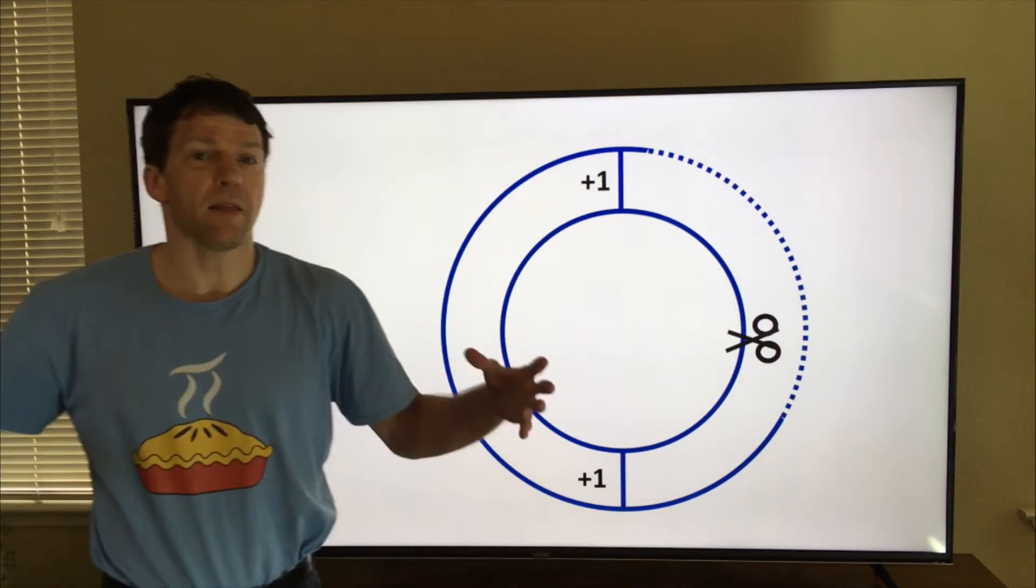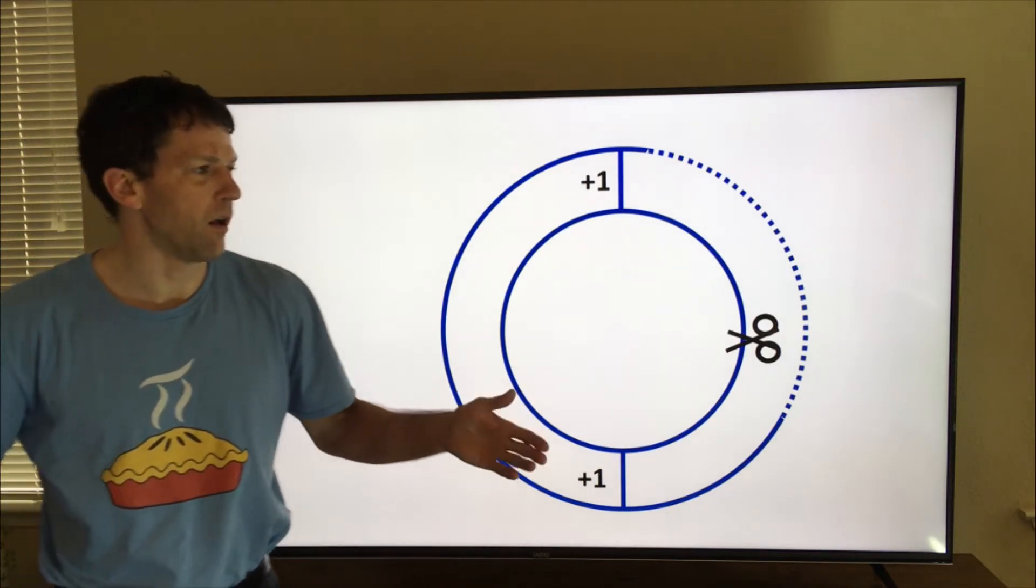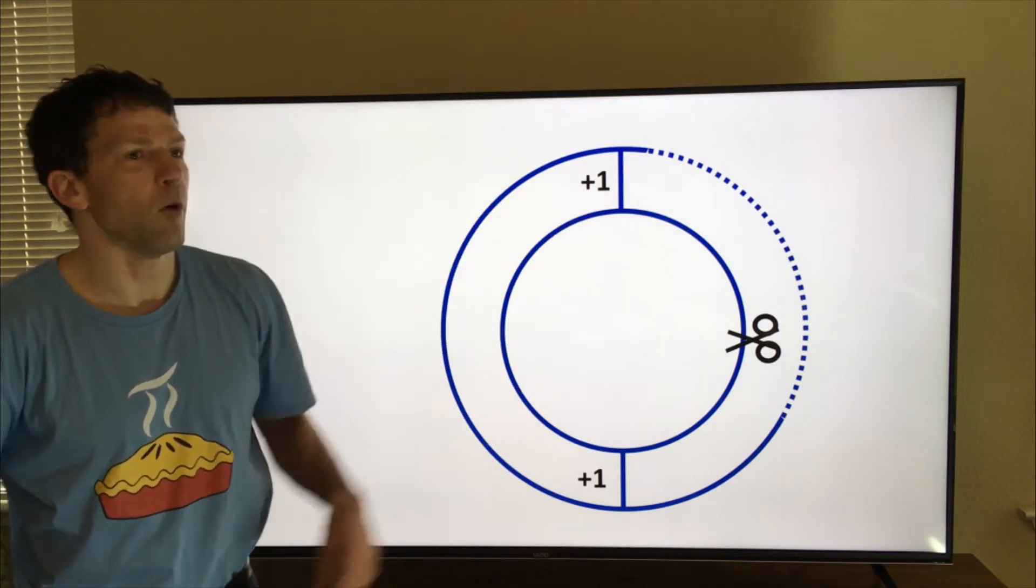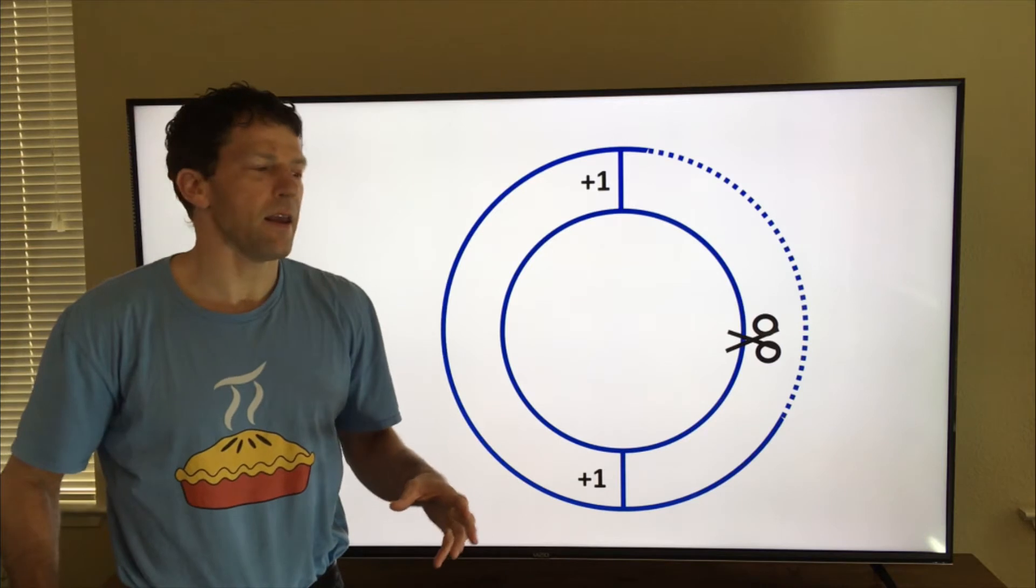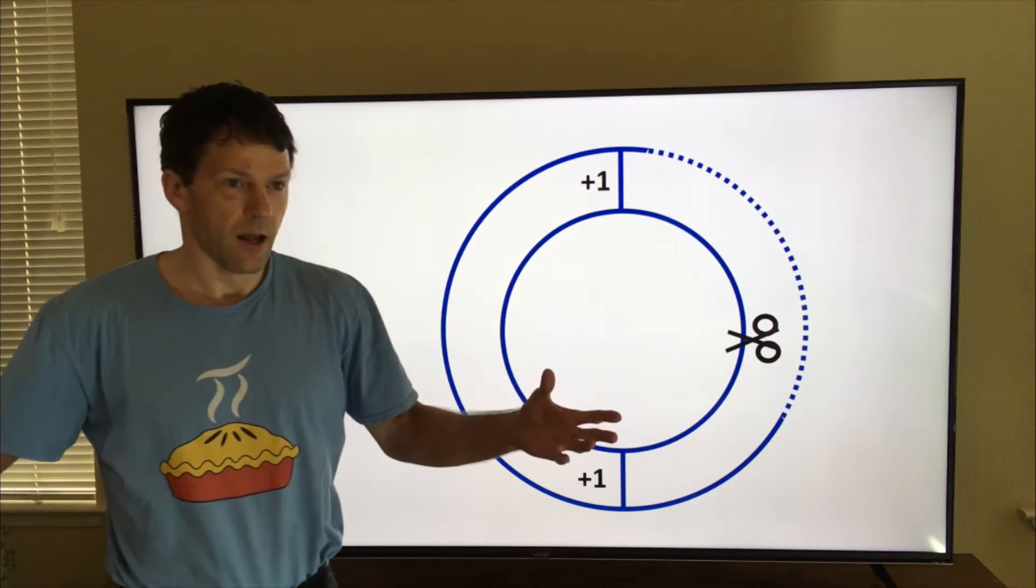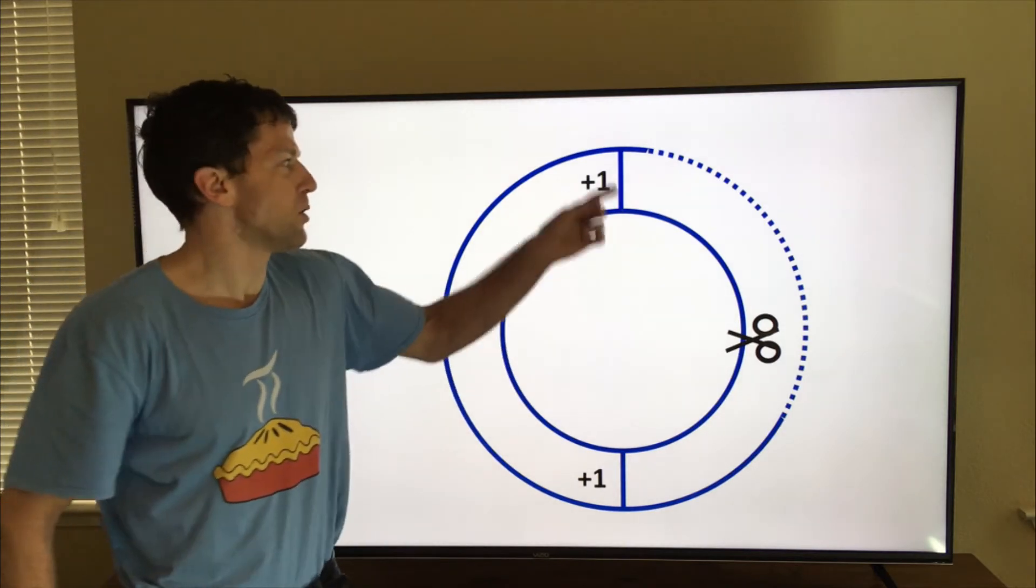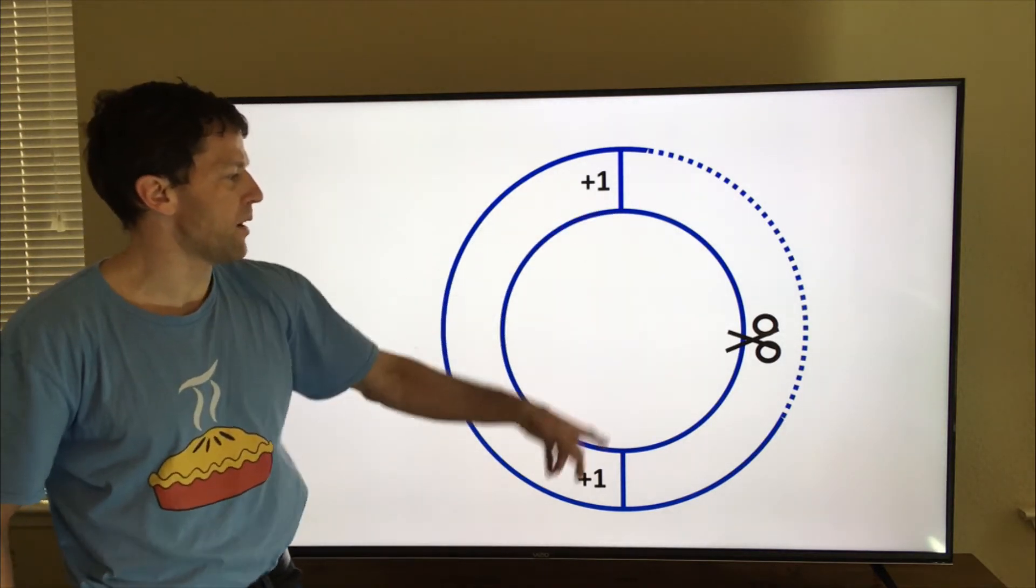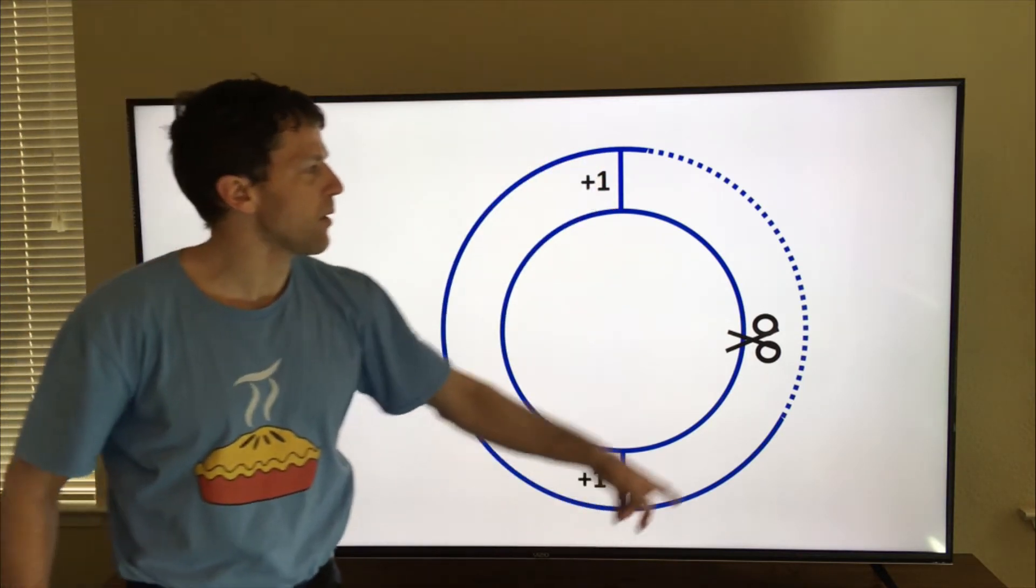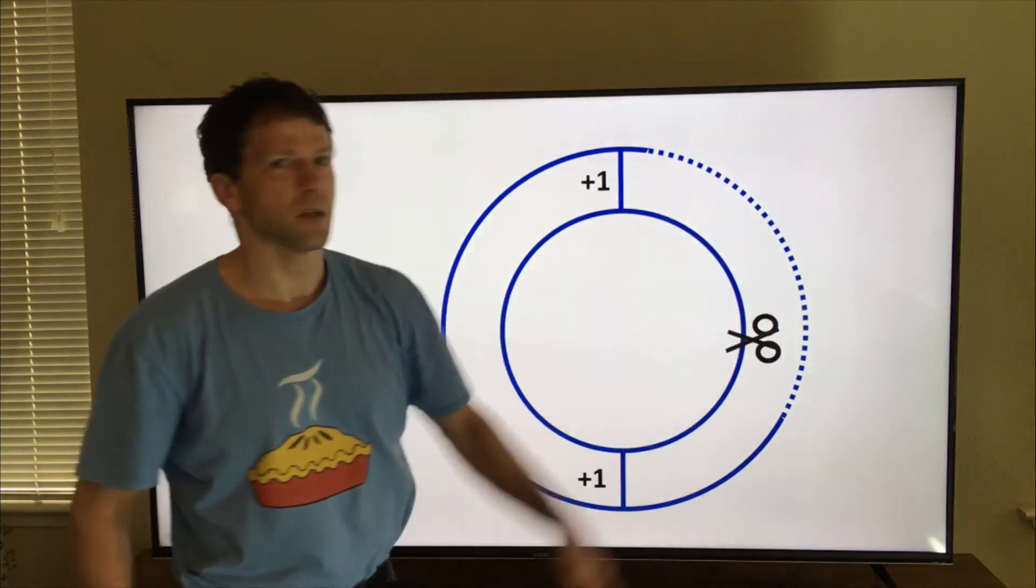And it's 25,000 miles long. So you might think you need a lot of rope to do that, but you only need two pi feet of rope, about 6.28 feet of rope and the rope will be one foot above the equator. You might have thought it was a larger number because you might think it's non-linear. The circumference is a non-linear function of the diameter, but even at the radius of the earth, it's still a linear function. So this holds true for any circle, for any initial diameter, if you want the new circle to be one foot away from the old circle, this length is always 6.28 feet.